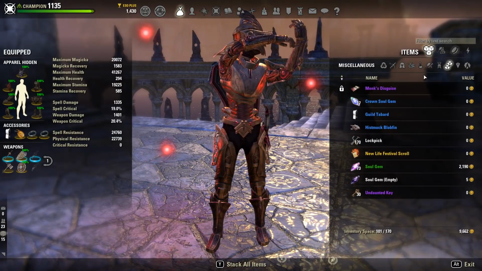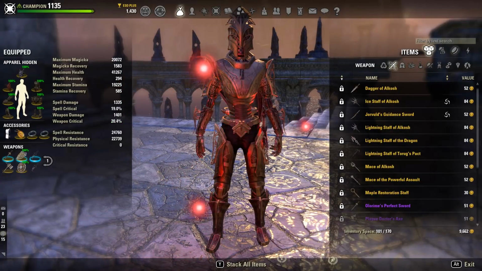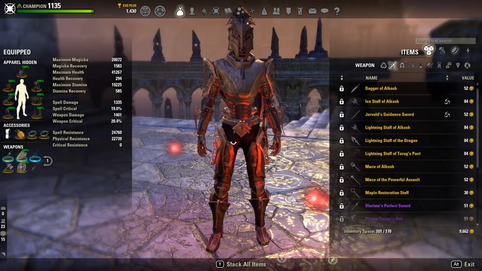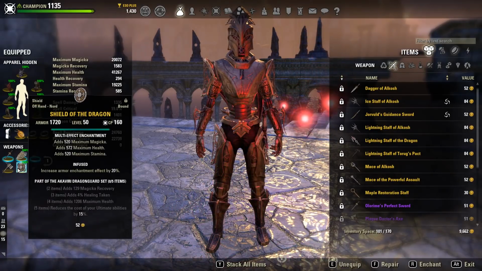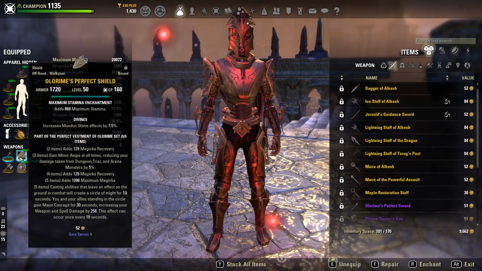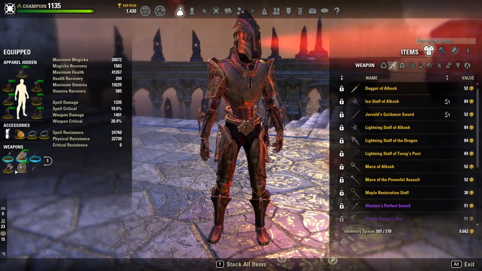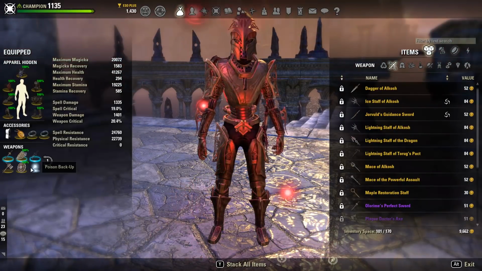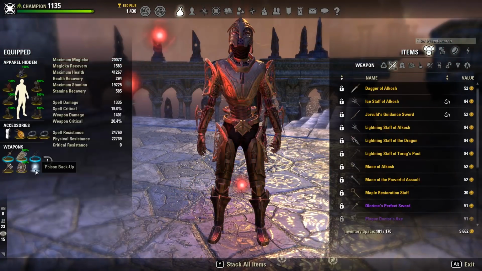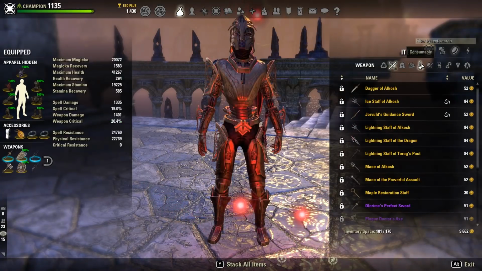If I had to do something differently from my previous runs in Blackrose Prison, I would probably go with a lightning staff on the back bar instead. The reason why I went with double sword and board is because I just didn't really feel comfortable tanking certain ads with a staff on the back bar. If I stayed on the back bar for a moment too long, I would have probably died in multiple cases. So that's why I stayed with the sword and board on the back bar. But yeah, that's the only thing I would have done differently.